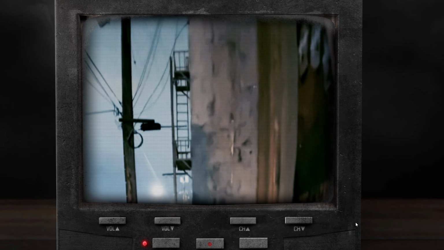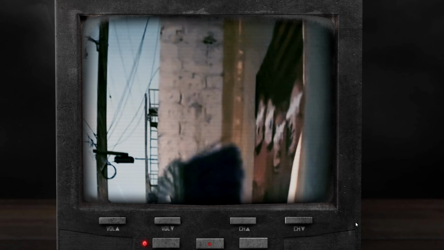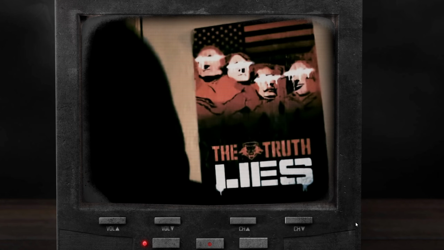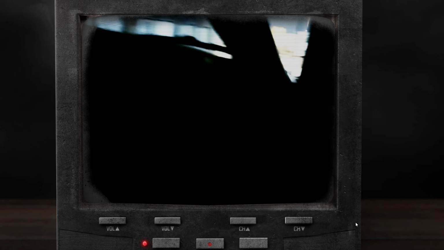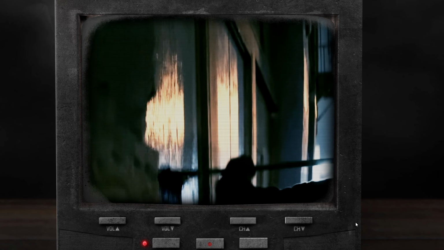I have not seen this one. The Truth Lies. Oh, they're using the same thing of Mount Rushmore. But I think it's going to be our forefathers, the founders of the country, saying how the government's lying to you. At least that's what it seems to be. So we'll go ahead and download that one too while we're at it. That's channel two. I don't think channel three is officially live yet.